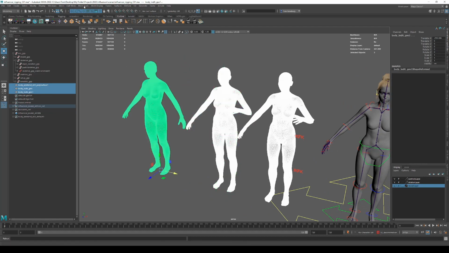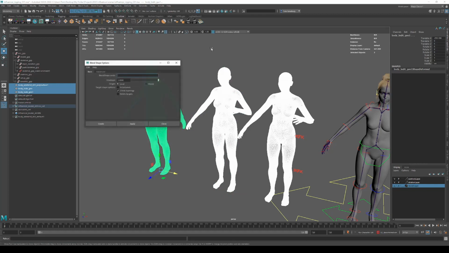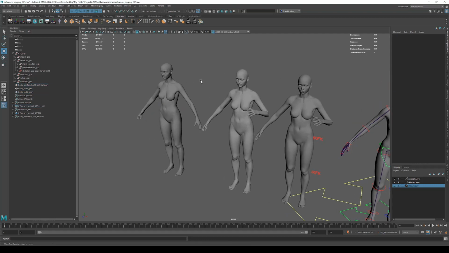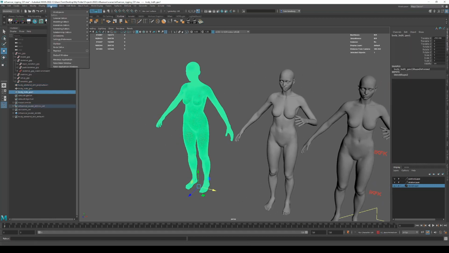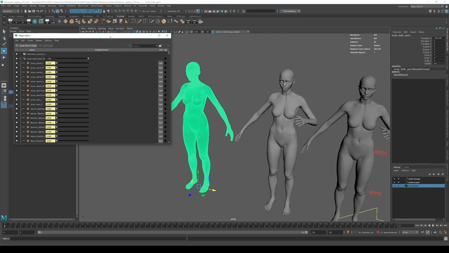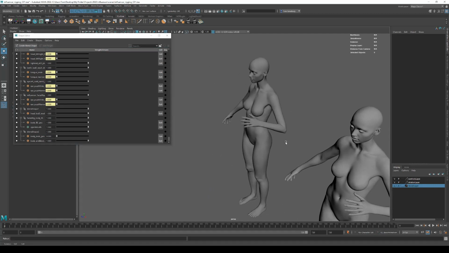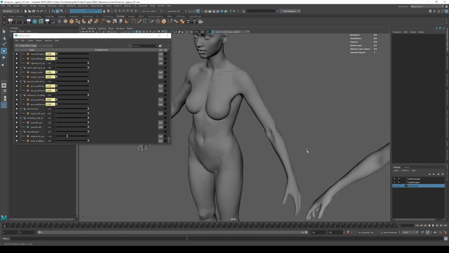So then we can go to deform, blend shape, settings. These are default, but you want to set deformation order to parallel and then hit create. So now I can select this one, go to Windows, animation editors, shape editor. Got a bunch of shapes here, but the one we want is at the bottom. And then what you'll see is that it'll bend and then it'll sort of blow up. But we want to set this top one to negative, and it'll be in this order based on your order of selection that we just did.